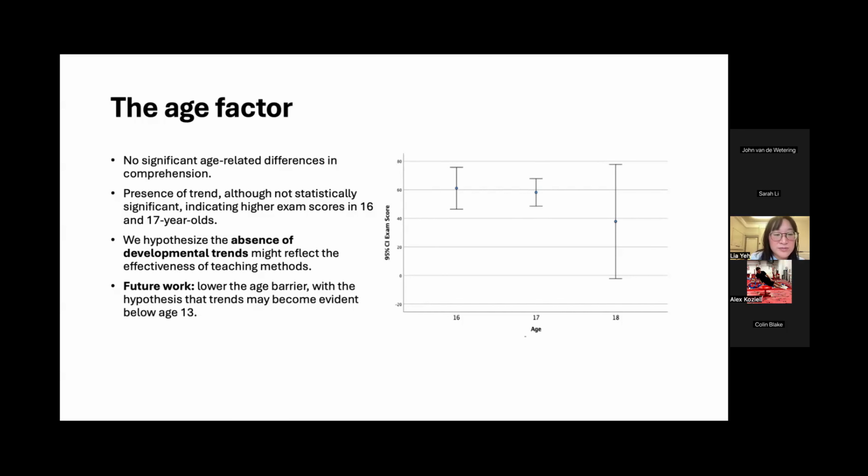One really interesting future work would be to investigate the age factor more, especially not just at which age, at this age, students can learn these concepts successfully in this zone of proximal development. And a different question would be, what is the lowest age at which students can learn these quantum concepts and master these skills? So that would be quite interesting future work.